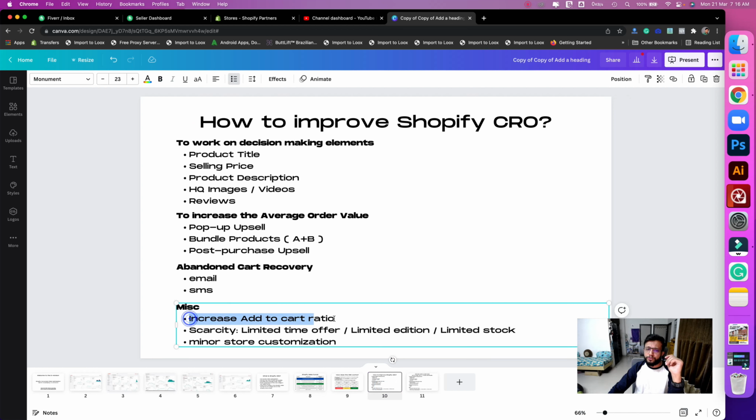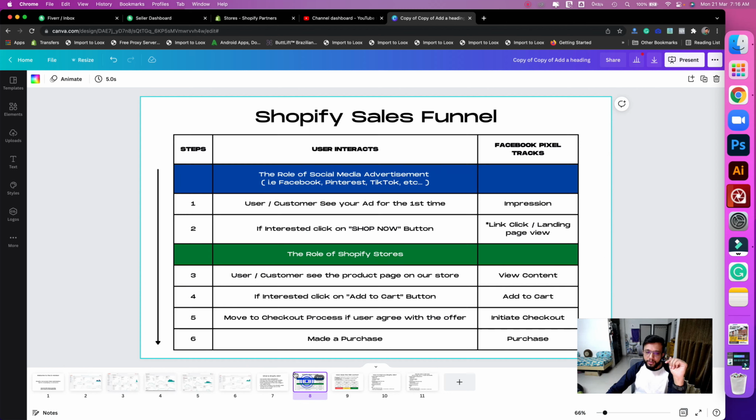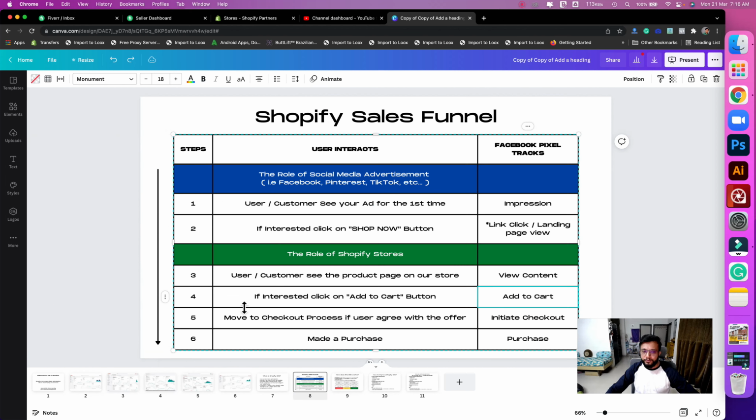First is to increase the add to cart ratio. Just see here that in this particular store, the add to cart ratio is 10.22%. If you manage to increase that add to cart ratio, on this stage, this is stage number 4, we can use this audience for our retargeting purposes.